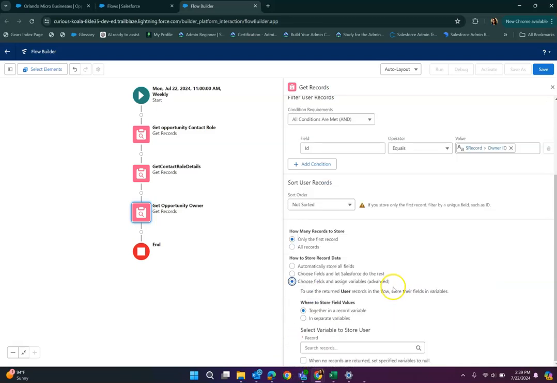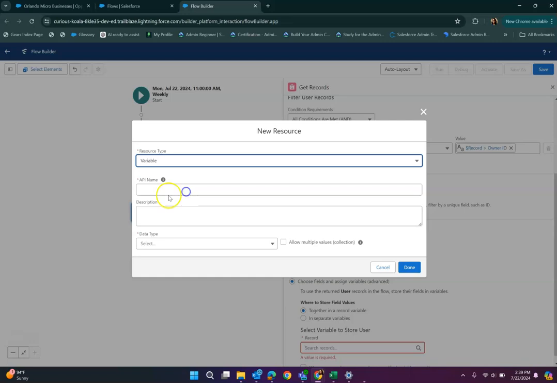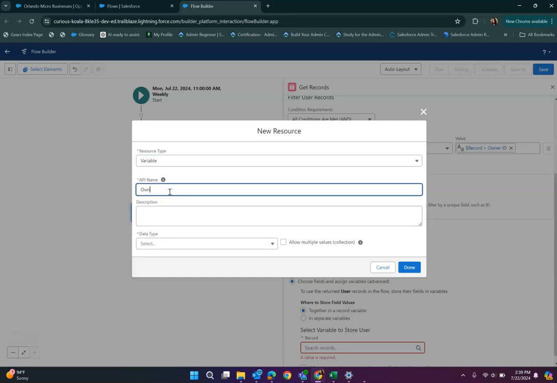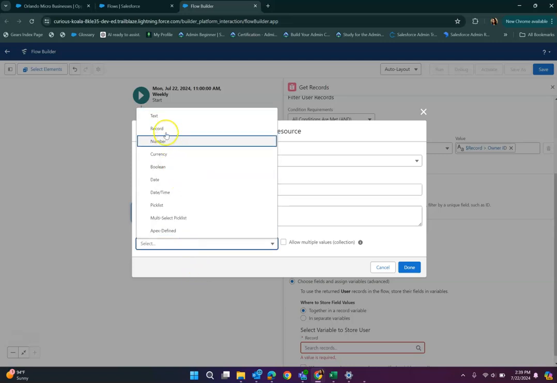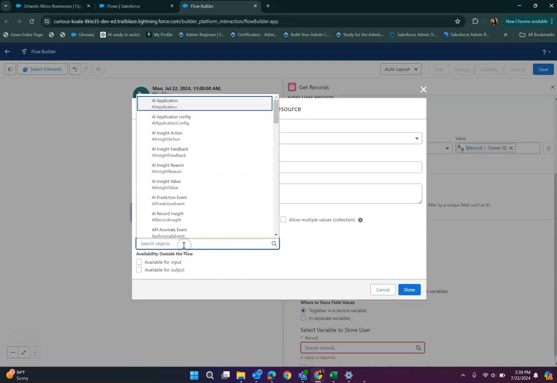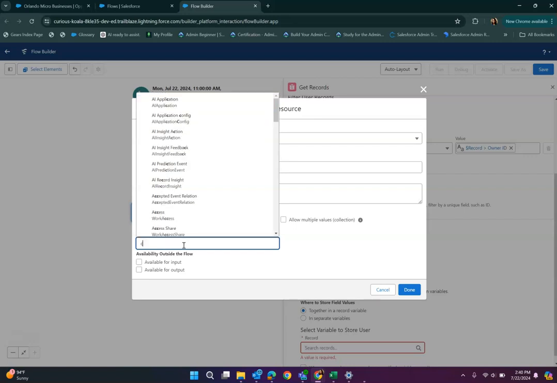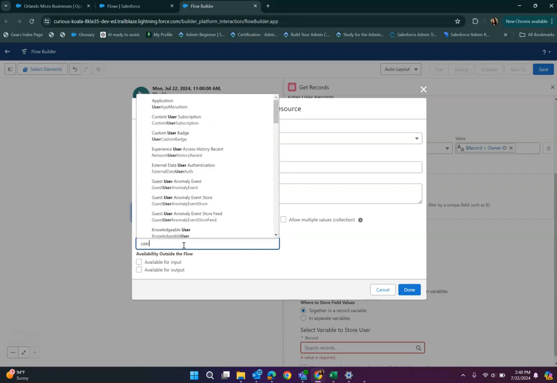I want to store details for owner. Would like that to store in a separate variable, and I can call this as owner details. This will be record type variable and the object will be user.